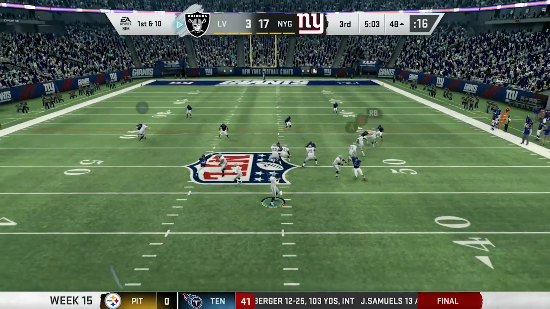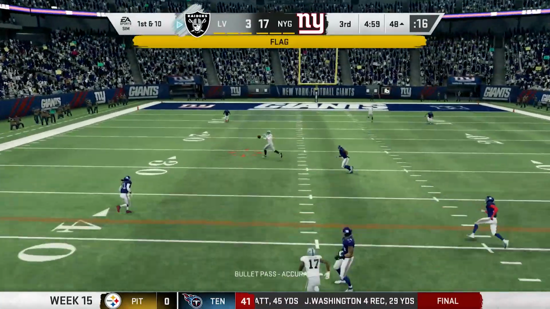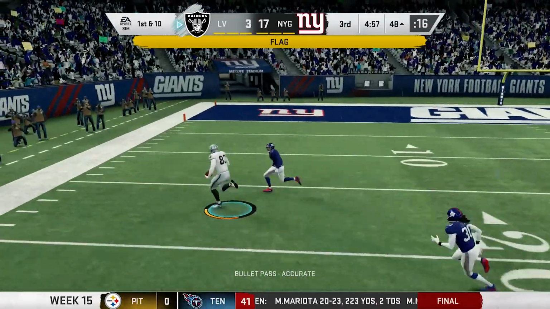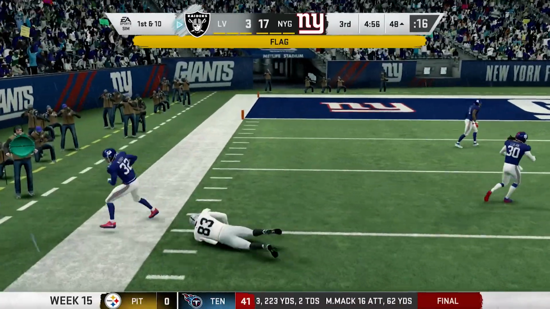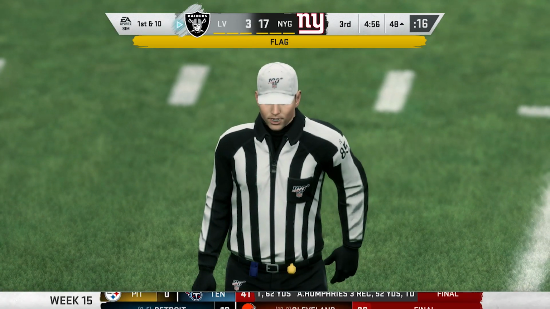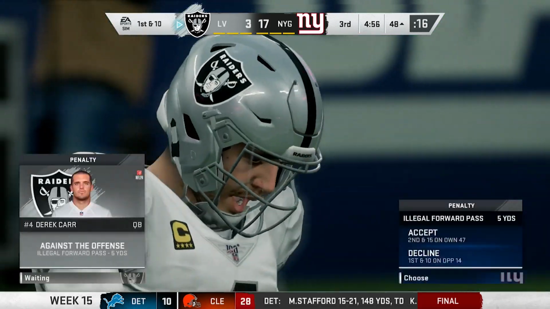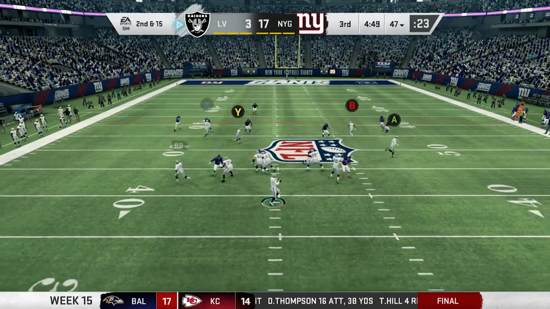Next play, Carr's in the gun, drops back, steps up in the pocket, and drops a dime to Waller, and he's got some running room. The big tight end gets to the 15, but wait, there's a flag. Illegal throw is the call. They say Derek Carr got past the line of scrimmage. So after the penalty, it's 2nd and 15.